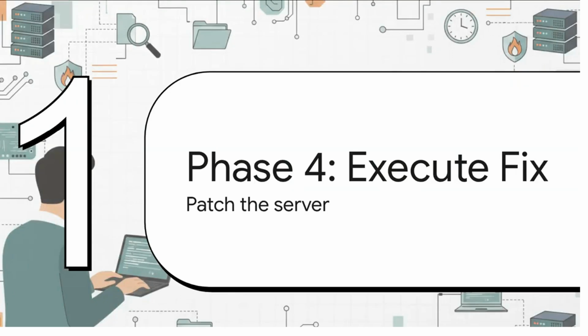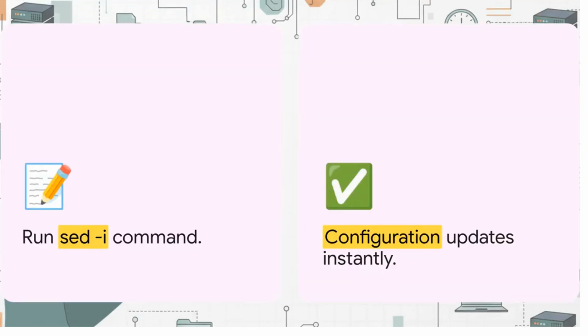Okay, phase 4. Execute the fix. It's time to actually patch this server. We track that null pointer exception down, and you know what it was? It turns out someone accidentally pushed a bad development configuration file straight onto this production server. The app is out there trying to talk to a local database that just doesn't exist, and we need to fix it live, right now.